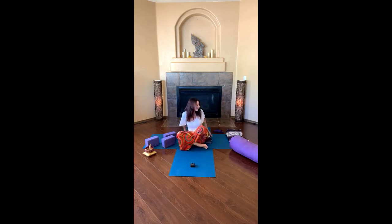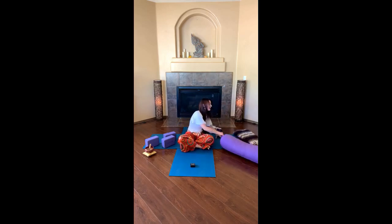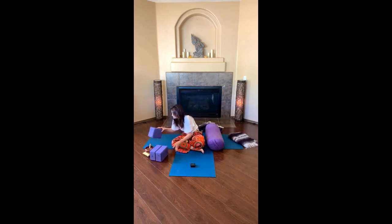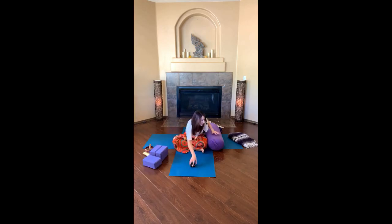Okay, so our next posture is Chiquita Banana. So what you'll do for this pose is use a couple of props to set it up. You take your bolster and you place it towards the top edge of your mat, and then have a blanket or block on the other side to support your head if you need it. And then go ahead and sit.